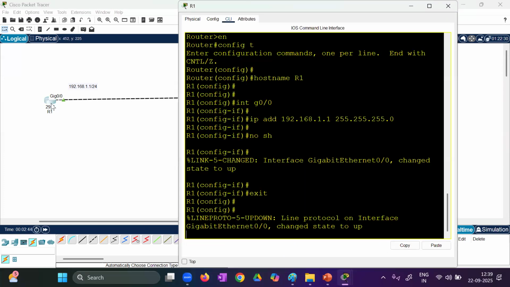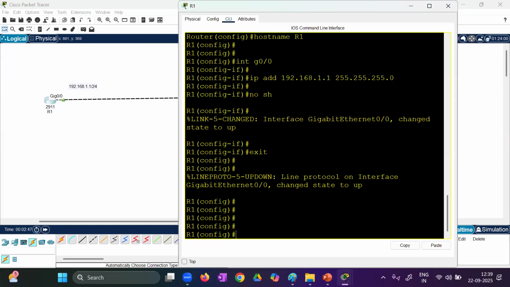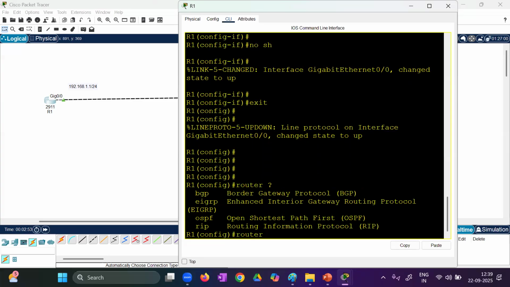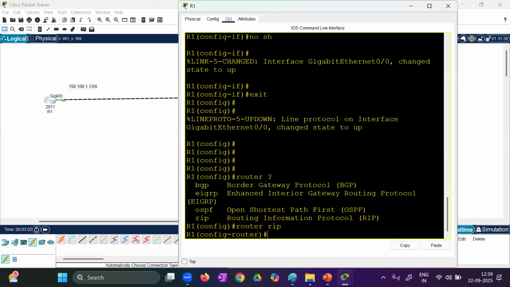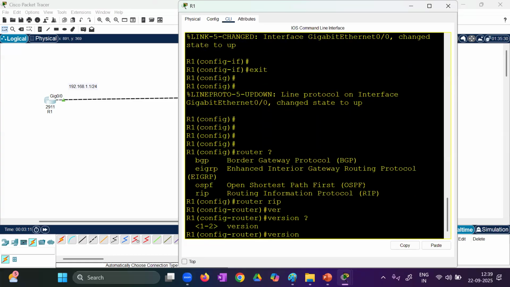So here now we will use routing information protocol. Okay. For the first router, you will give the command router, then give a question mark, and it will show you all the protocol names like BGP we have, EIGRP we have, OSPF we have, RIP we have. So we will write RIP here. By default, you can change the versions also, but when you do not define the version, it will use version 1. When you write version and give the question mark, it shows version 1 and version 2. I may specify that I want to use version 1 or version 2, or if I do not specify, it will use version 1. So we'll specify here version 1.